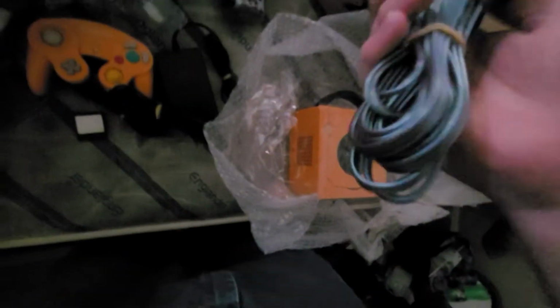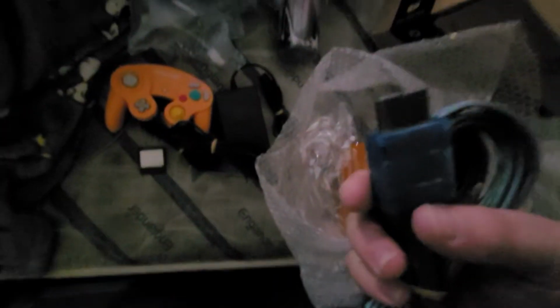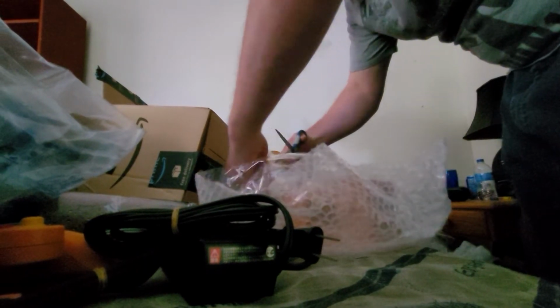Yes, it is. The controller ports, the AC charger, duh. Now the memory card, the AV cable, the GameCube, and then comes to this stuff. There he is.